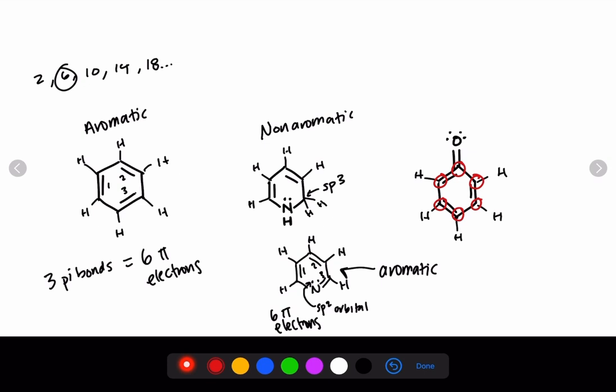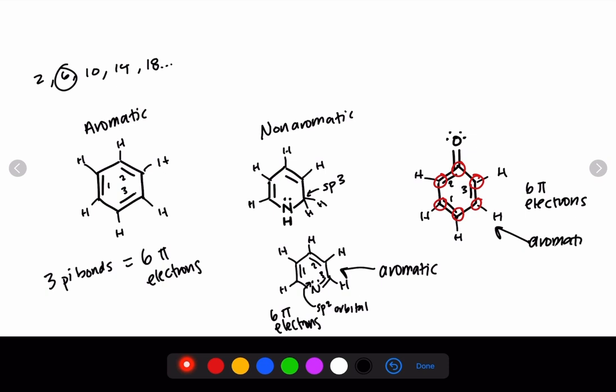This is important because we need to define our closed loop and we do not consider anything outside of the closed loop. We can assume this molecule is flat. And in the closed loop, there are no lone pairs we need to think about. So we simply count our pi bonds. Again, we have 3 pi bonds, meaning 6 pi electrons that are delocalized in this conjugated loop. So it follows Huckel's rule as well, and this molecule is aromatic.